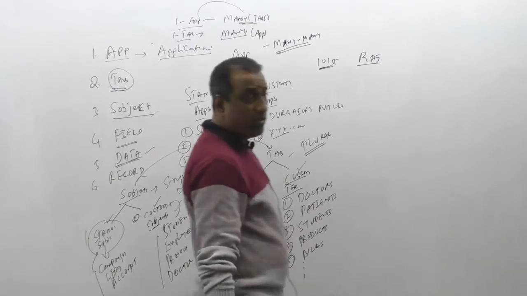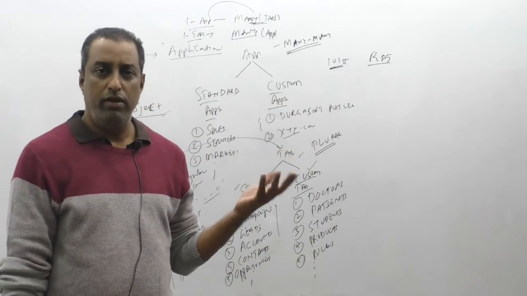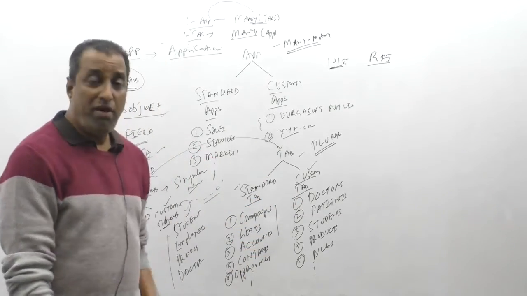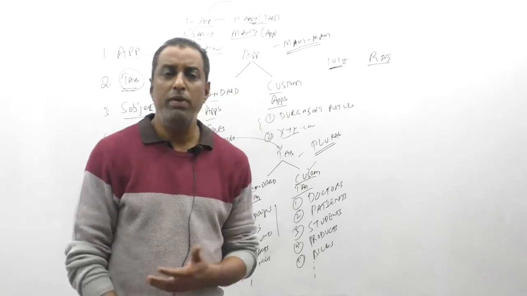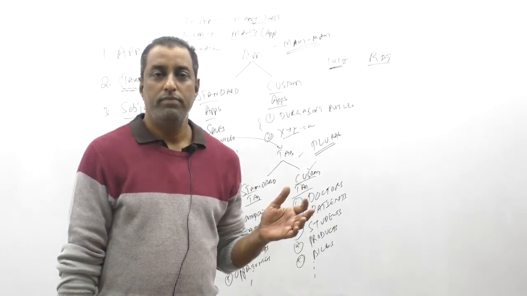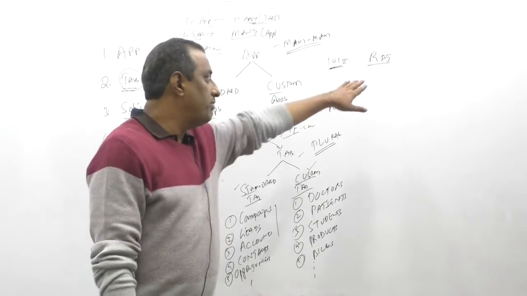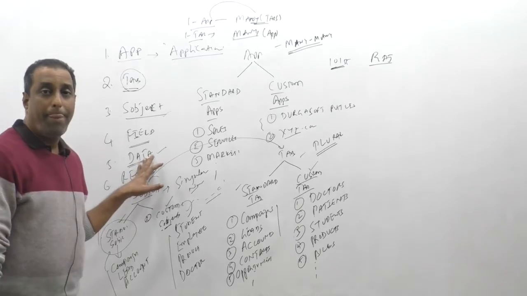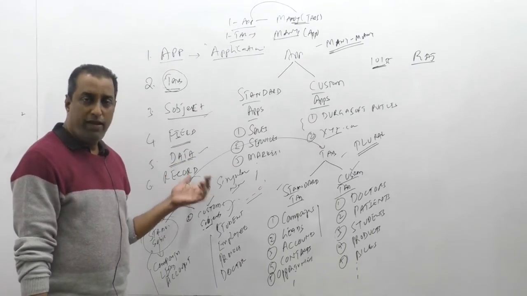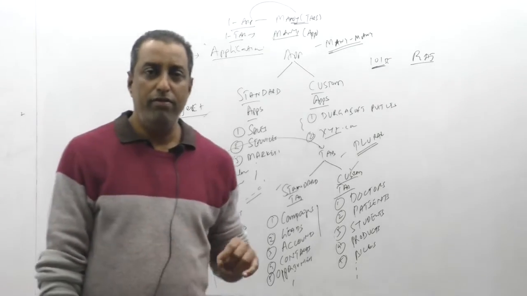Now I am going to write some name here on the board, that is Raj. What is this name? It's a human name. Could it be a student name from the college point of view, or an employee name from the company point of view, or a customer name in the bank, or a passenger name in the flight? It could be anything, but nobody knows what exactly Raj represents. It is a combination of different characters, different alphabets. All these come under data. From the data you could not read the meaning.